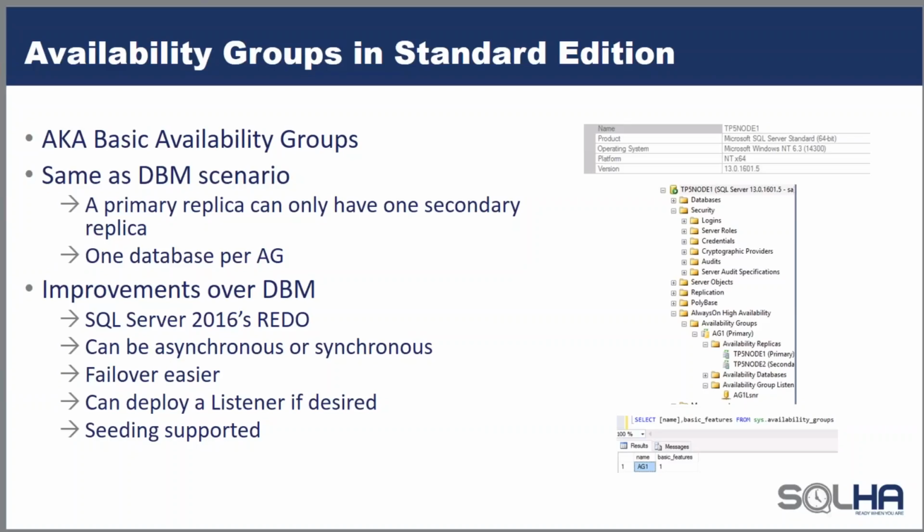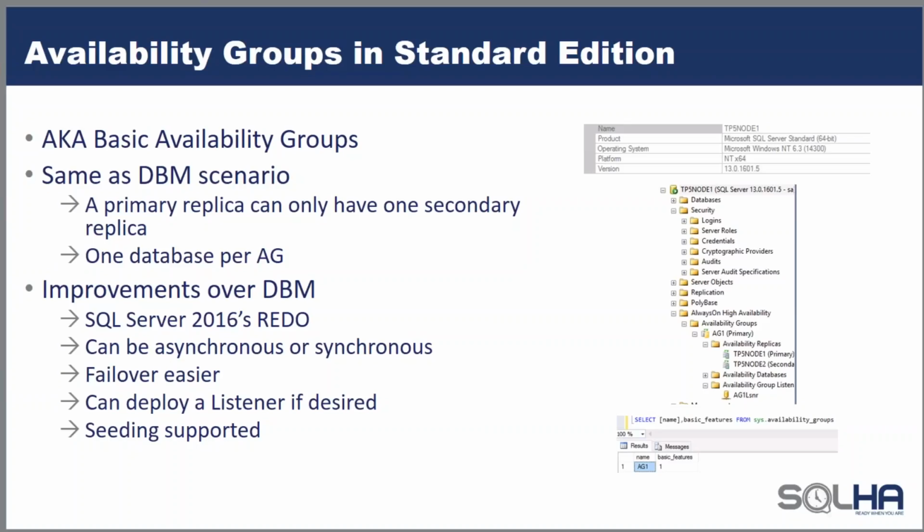Now, those of you that don't know, database mirroring was deprecated but not removed in SQL Server 2012. But now that we basically have an equivalent, it most likely will be removed in some future version of SQL Server. So if you're still implementing database mirroring, I wouldn't suggest you do it. And if you are currently using it, I would look at, when you go to SQL Server 2016, switching from database mirroring to basic availability groups.